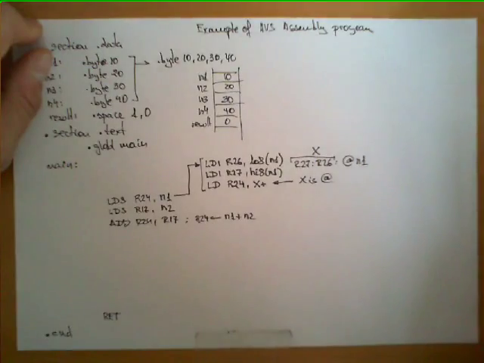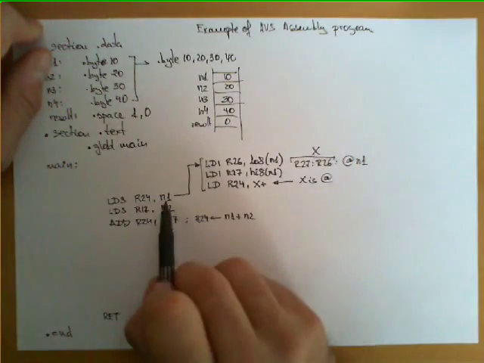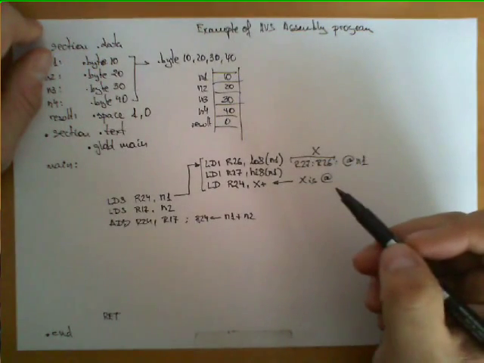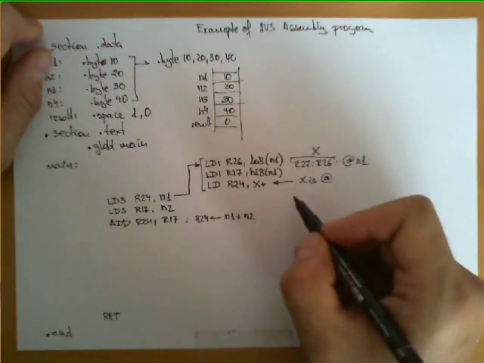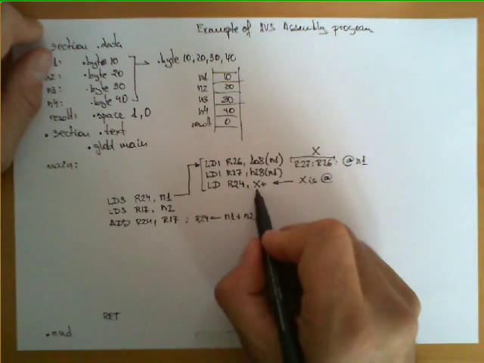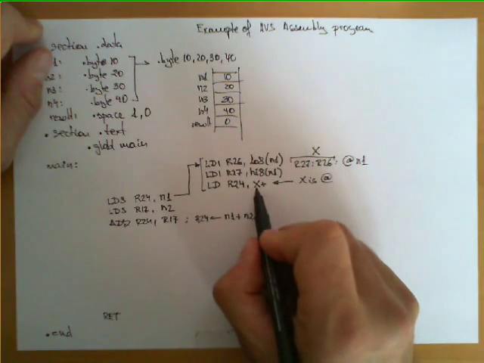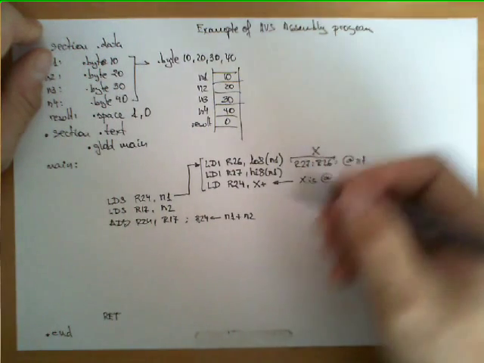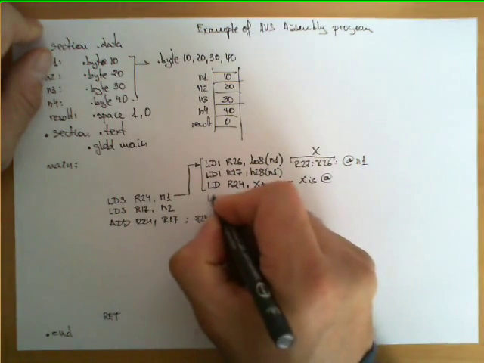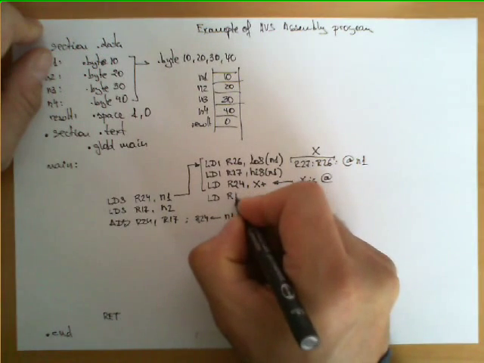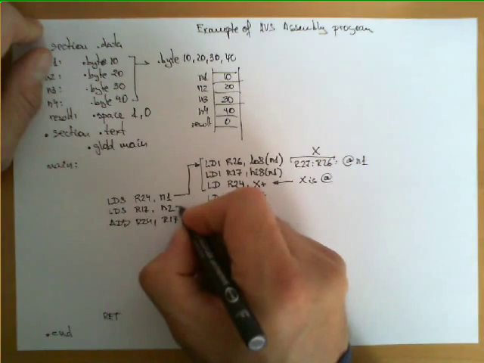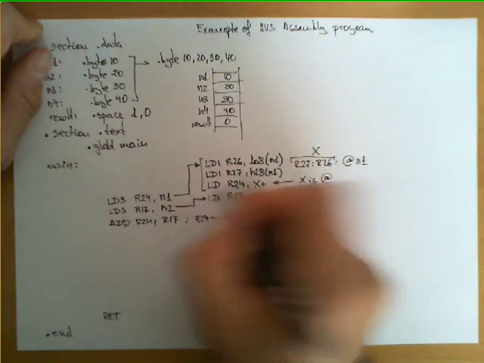Now you'll be asking yourself, why are you doing this in three instructions if you can do it with 1? Well this is just to show different ways of accessing data. The other trick that I'm interested in showing is that now I have a very interesting situation, register X contains the address of the following number to add. So I could do something like this, LD R17 comma X plus and this would achieve exactly the same as this instruction here.